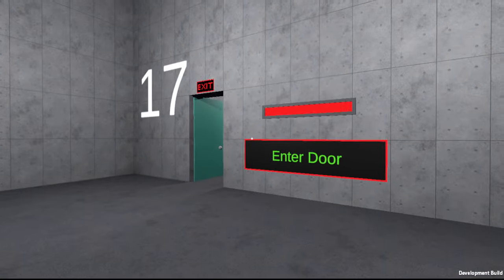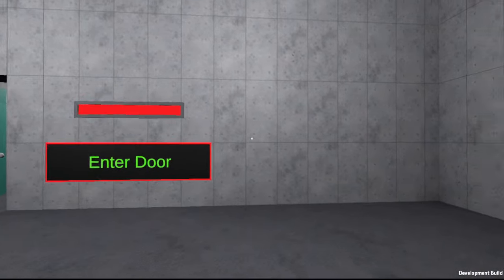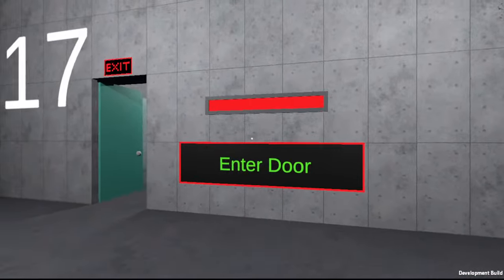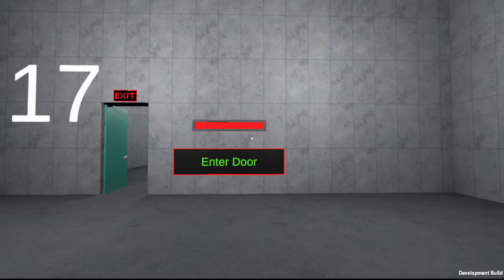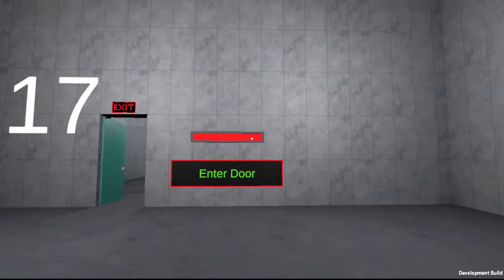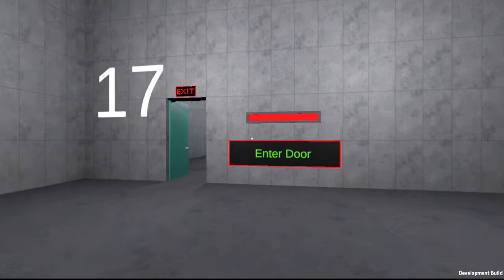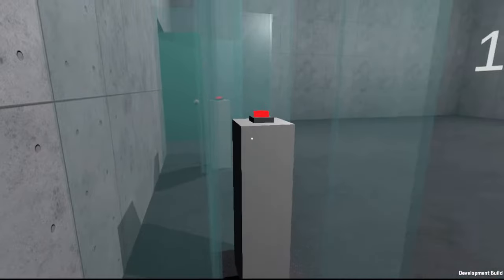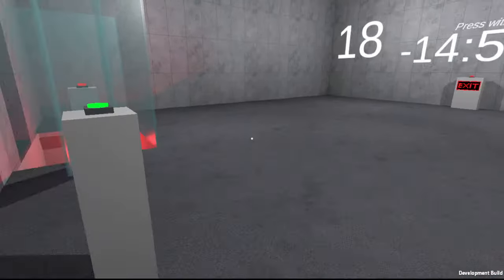Now, there's another thing that you can do. You can just walk through the wall here. And originally, that wasn't the solution that I wanted. But I figured it's actually really good. It's a really good representation of breaking the faith, right? So if you've had faith at this moment where you've placed all your faith in these hints, and it says enter door, you're like, well, there's got to be something else I can do. What happens if I just look over here and see what happens? And I can phase through. Well, that's interesting, right? So I thought both worked well, even though I designed it for the other way.